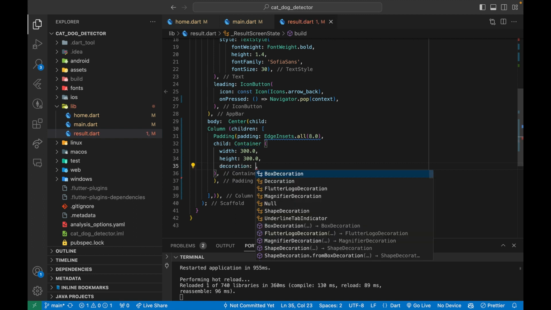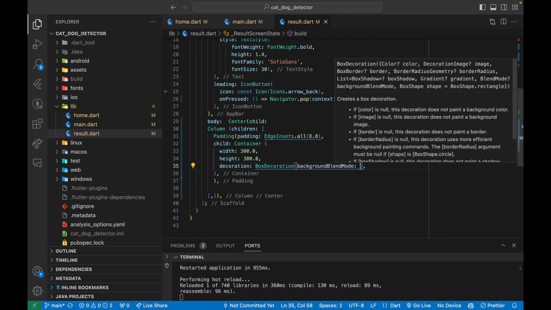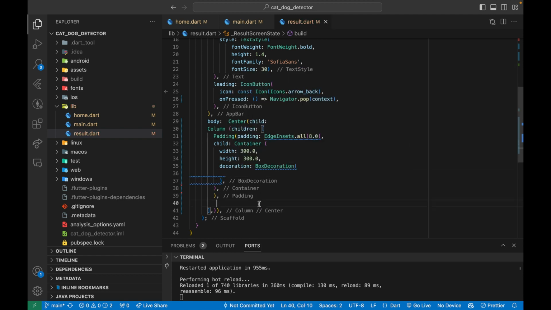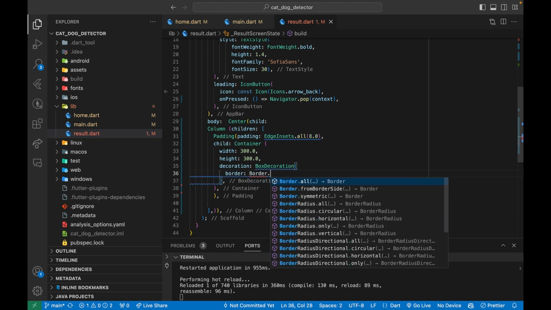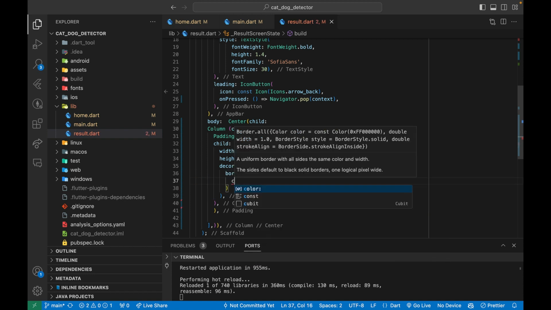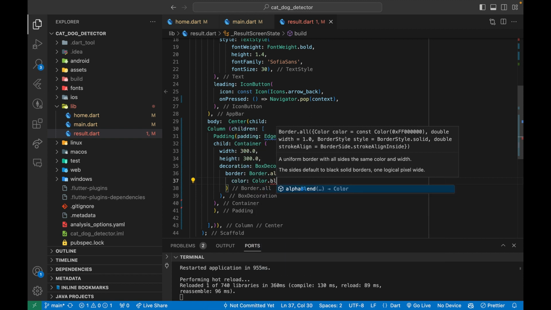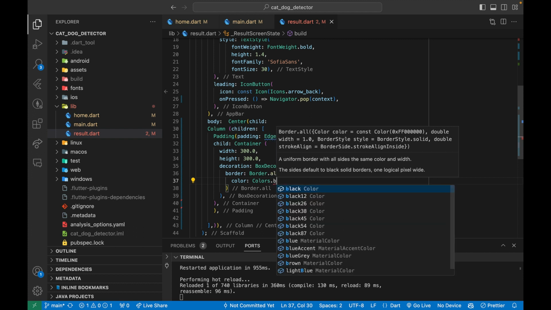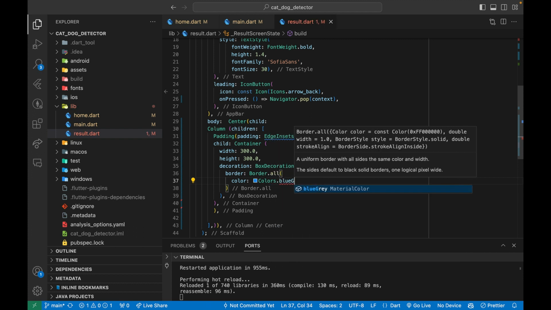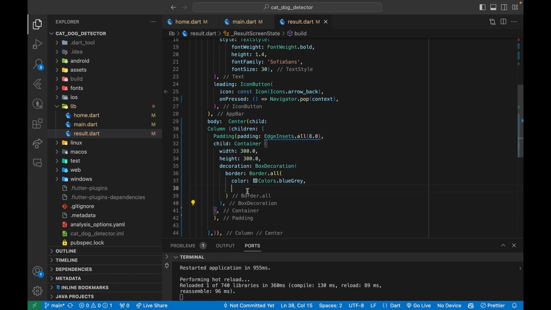So this is going to have a decoration, a BoxDecoration, and we're going to put a border here with a border color of blue-gray, Colors.blueGrey, with a width of 2.0.